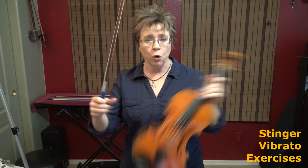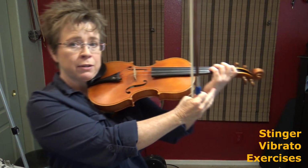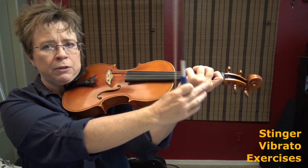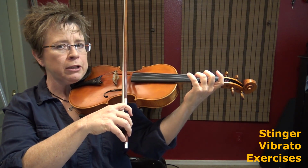And finally, the whole reason we're having this discussion is for this finger pair. And so I'm gonna make sure the heel of my hand is nice and close to the neck. I'm going to slant my knuckles up slightly so that my pinky just has to drop onto the fingerboard. And here we go.